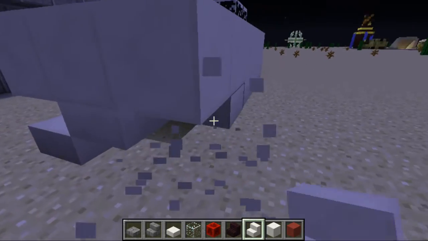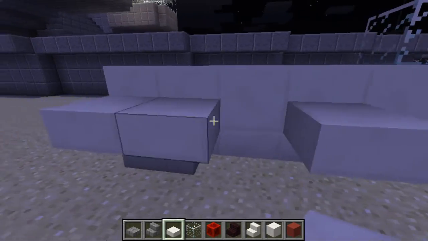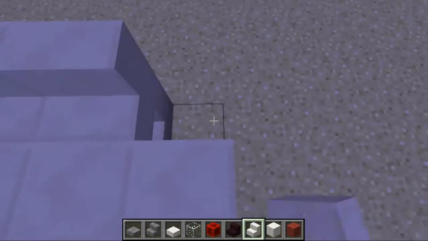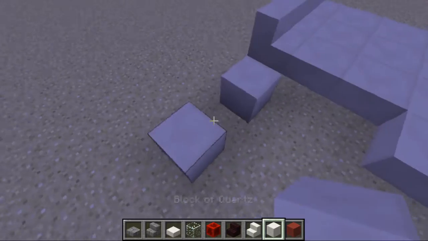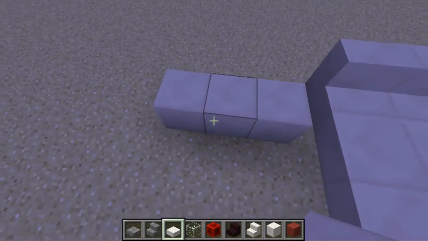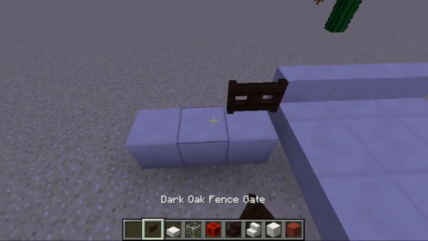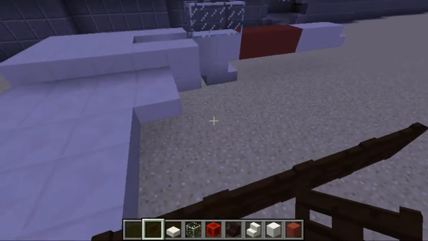I like adding these back landing gears. Makes it seem much more real. Here we go. One, two, three. Might be three, might be four. I don't know. Here we go, here it is. Four of these to make the gun barrels.